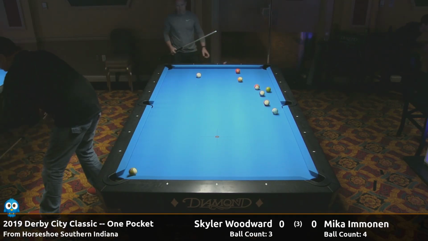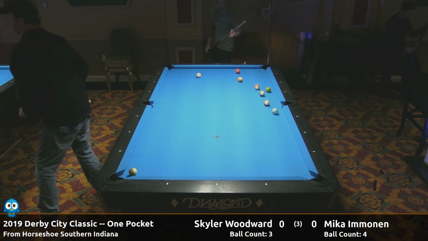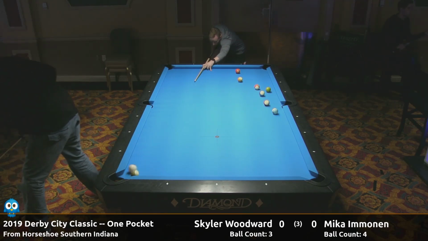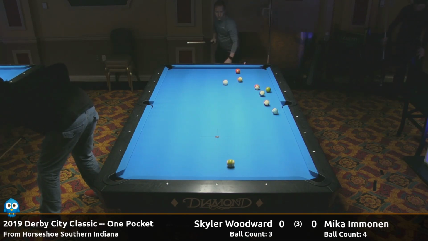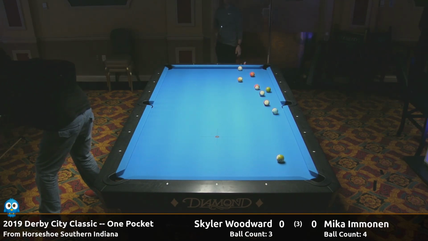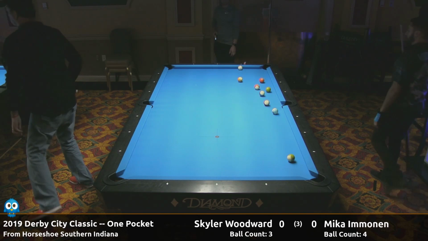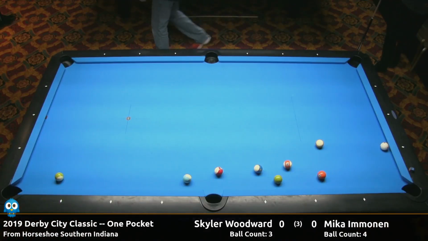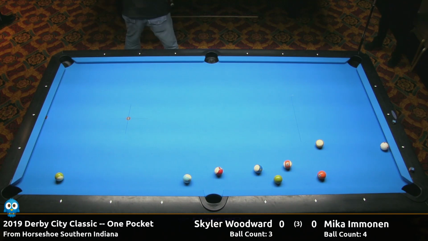I don't know that Mika's going to try to get under this ball. I think he's probably going to play right between the side cushion and the ball. Yep. Unfortunately, it sells out a shot, but he also sort of blocks the pockets. I don't necessarily call this a sellout. Yeah, I don't know.